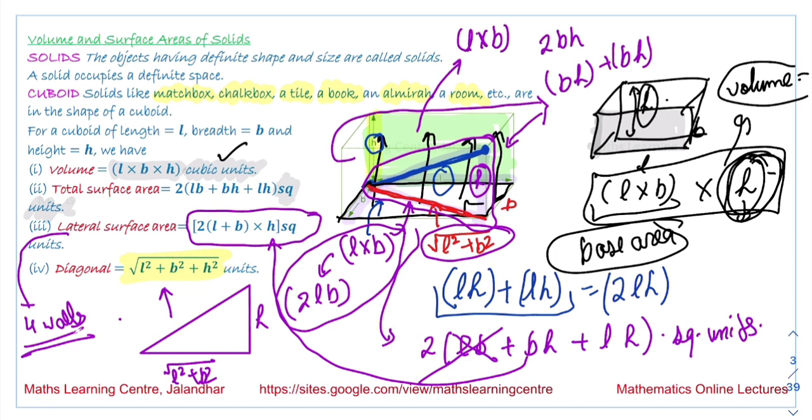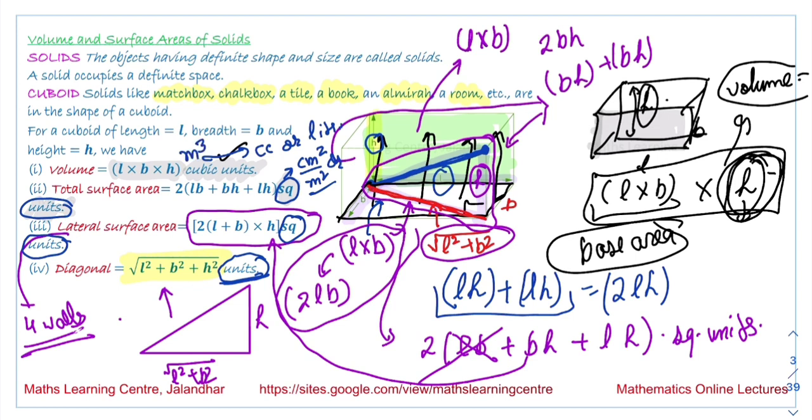One important thing to note over here, when we are talking about the diagonal, it is just a length. So we write it in units, it is meter, centimeter, whatever value we have. Next, lateral surface area is in square units. So it should be centimeter square, meter square. When we are talking about the volume, it is cubic units. So it is cc, or we can write the units maybe in liters, or meter cube. These are the cubic units, the units for the volume.